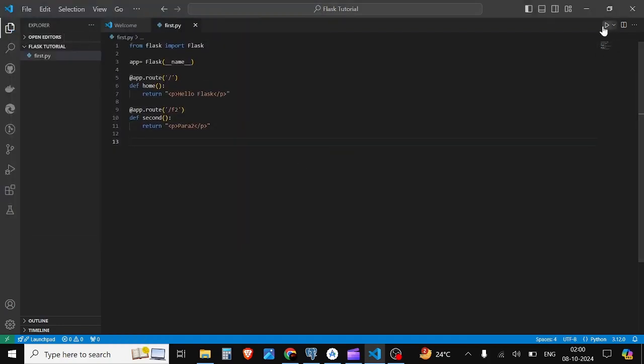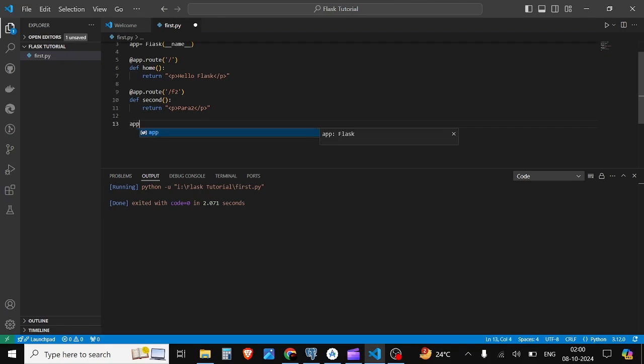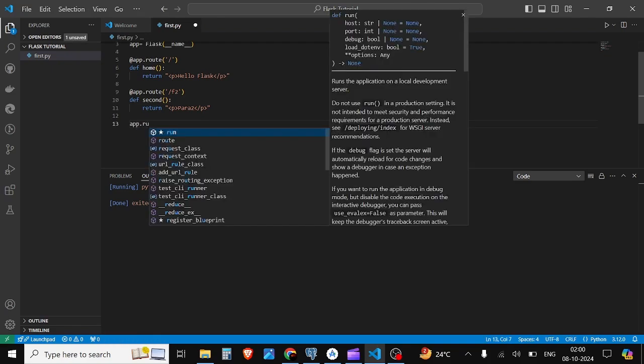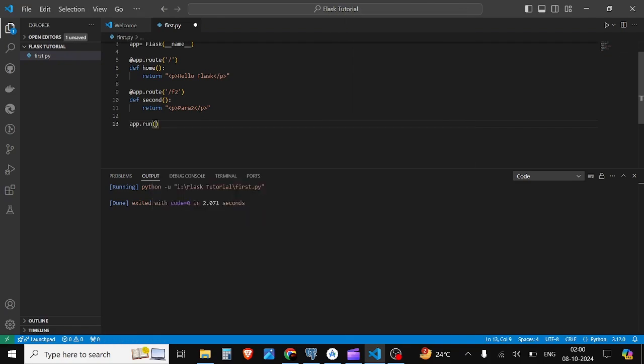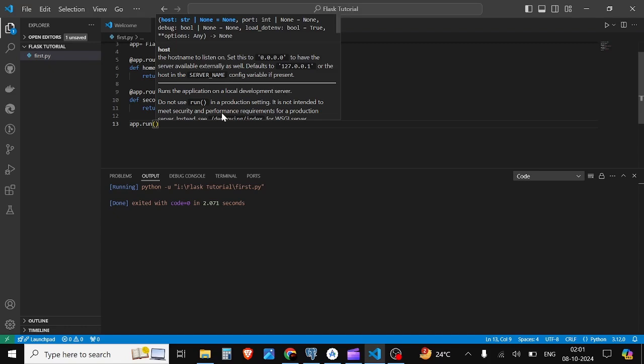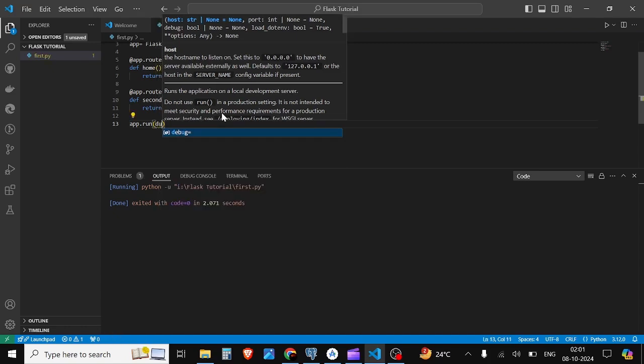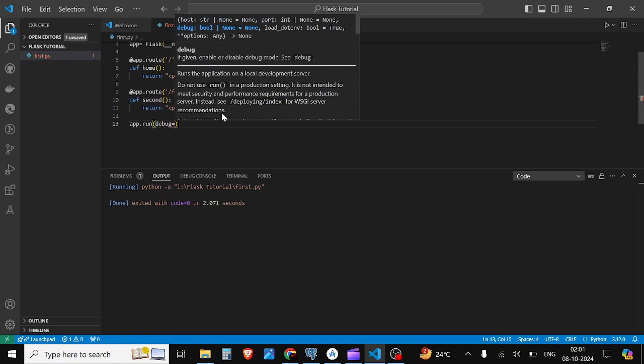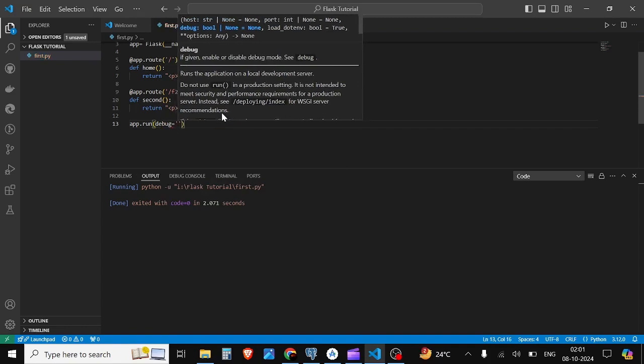Now we execute the code, and you see that nothing is happening. This is because in Flask, we also need to ensure that we call the run function, that is app.run function. And as we want to get debugging outputs on the terminal, we say debug is equal to true.